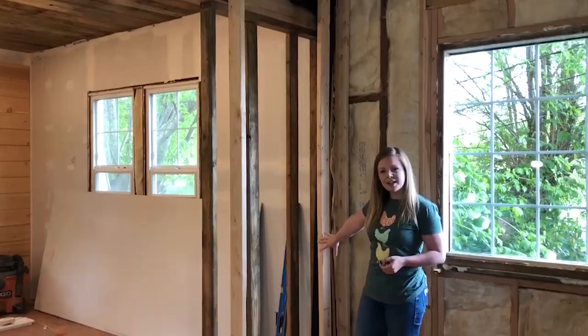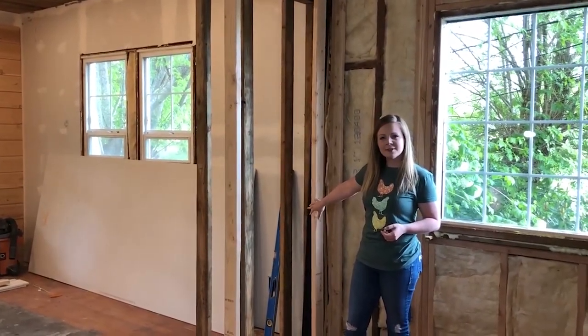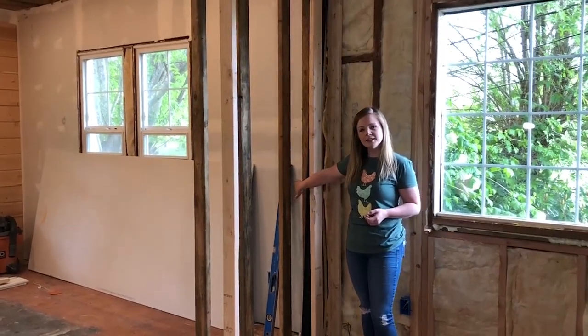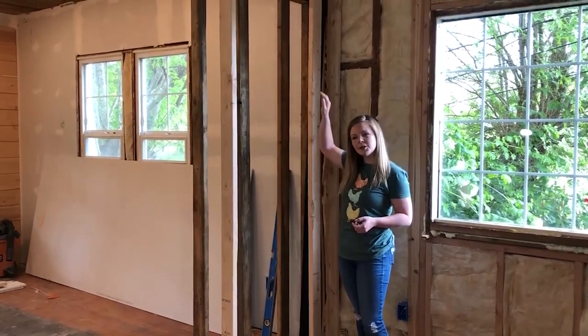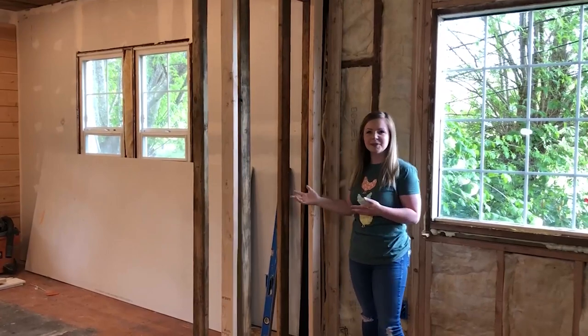Comes down outside of the wall. Because it is here, there were a couple different things that we could do with this space. We could either put a little column here, or we could frame up this wall and add a little built-in bookshelf. So of course, what we opted to do was add the bookshelf.